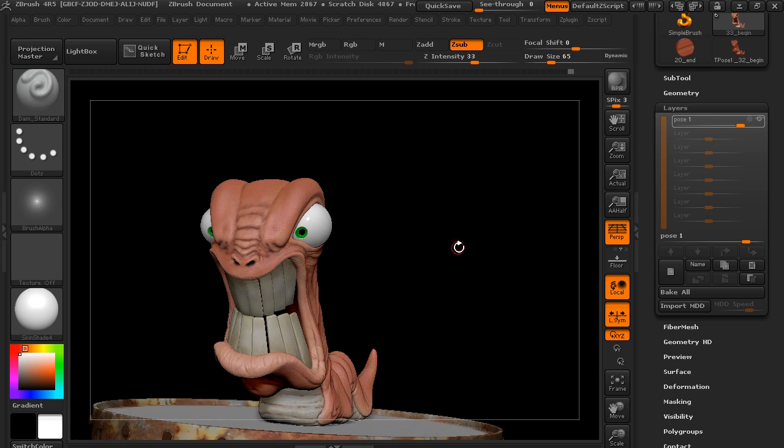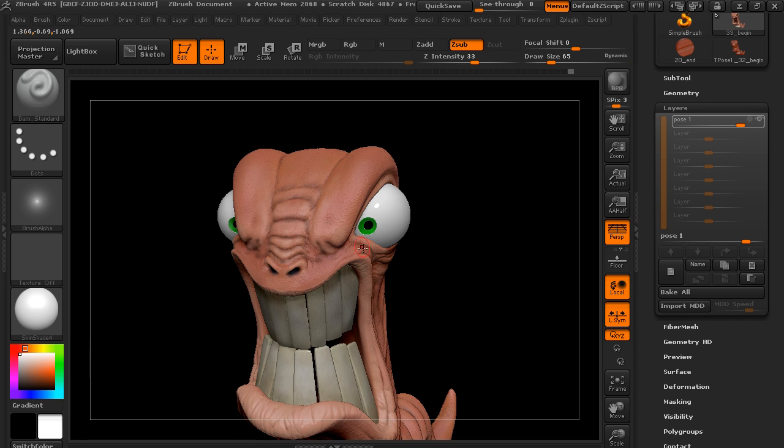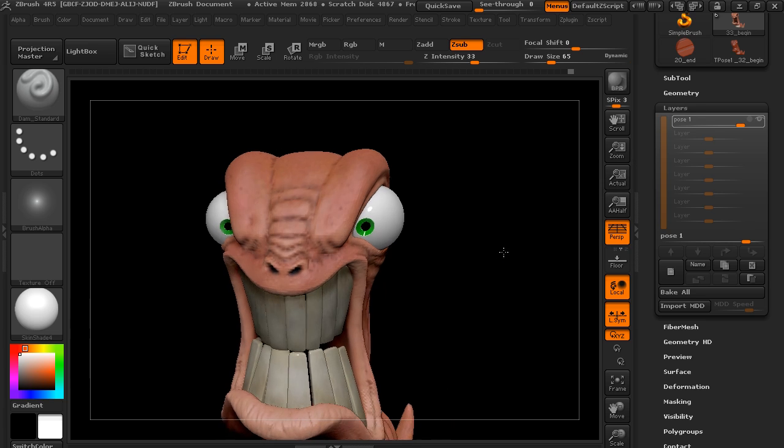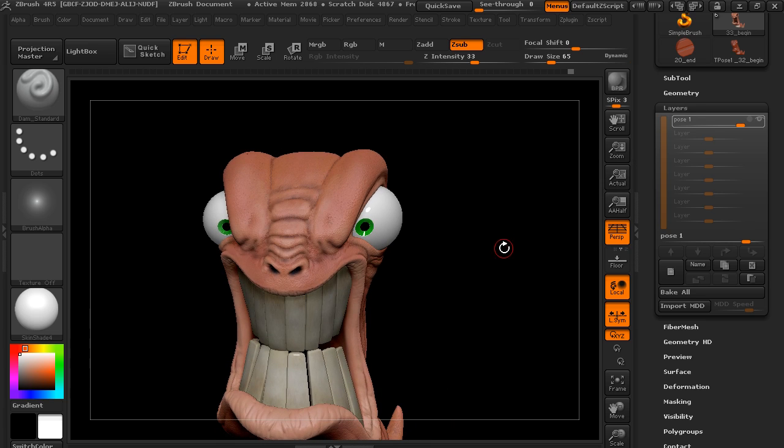It's a way of just adding detail without having to destroy the underlying mesh. So you've got something symmetrical, maybe you want to come in and add some asymmetrical detail on a layer so that you can turn it off if you need to, instead of having to go back to an earlier iteration. You have a lot of flexibility here. So make sure to check out layers when you're working with your models in ZBrush. They again provide a ton of flexibility in how you create your models.